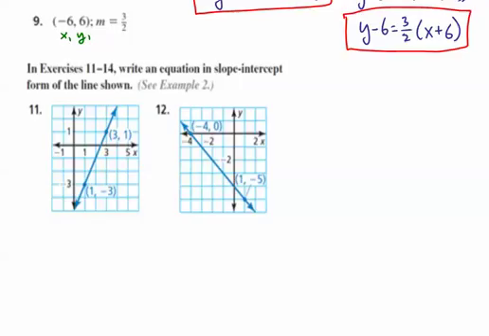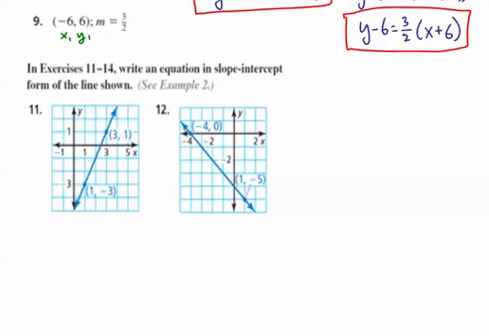Okay, then in the next set of problems we want to do something similar, but here we're not given the slope. So we're given graphs, and we want to calculate the slopes, and you can calculate the slopes simply using the graph, and then put them into point-slope form, and finally the equation needs to be written in slope-intercept form. So let's take a look at the first.